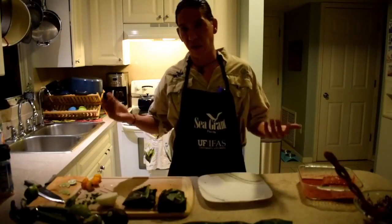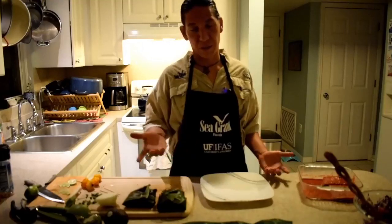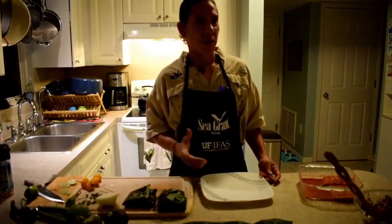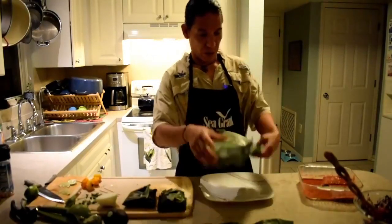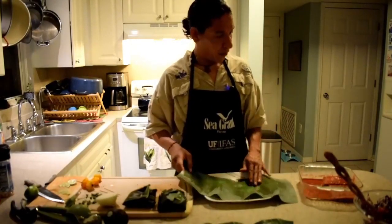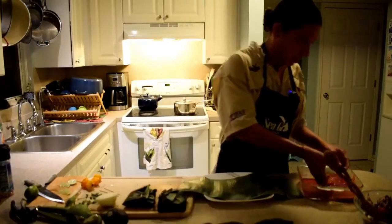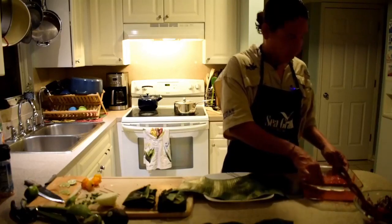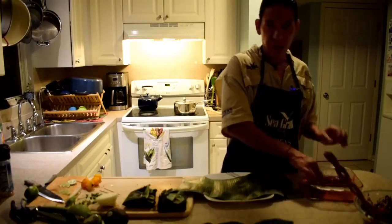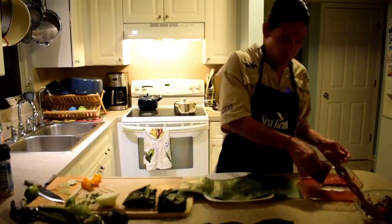Actually, I was going to grill it outside on a charcoal grill because I like charcoal grill better than gas grill. But there's a super storm happening right now where I am. So I have to improvise, so I'm using the gas grill. You want high heat for your fish. It's very thin, so it doesn't take very long, about 10 to 15 minutes at the most for the fish to cook properly.